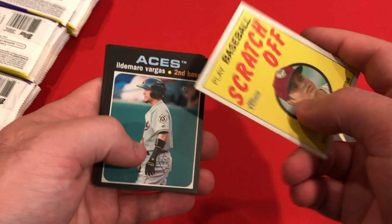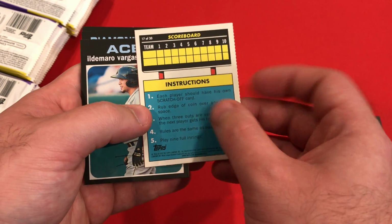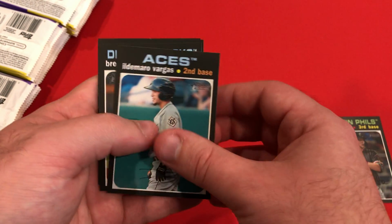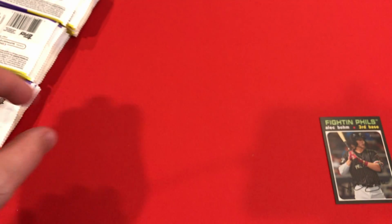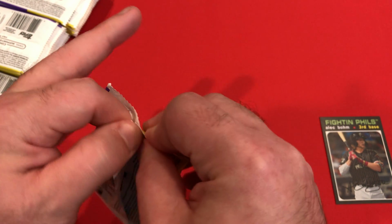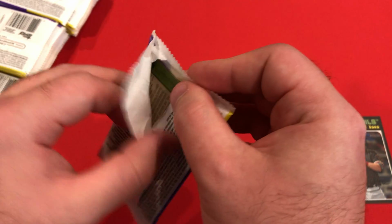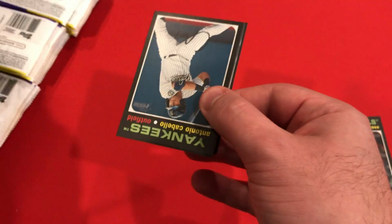And we have our scratch off here of Brady McConnell. You've kind of seen what those look like in the other release of Heritage. I was able to sell some of them online on eBay. I usually end up selling them in a lot. Usually about 6 to 8 of them sell for a few bucks.